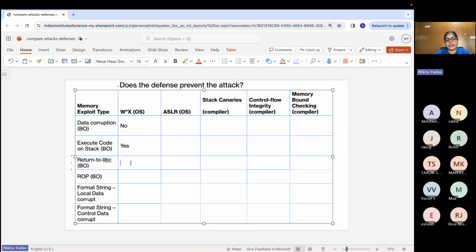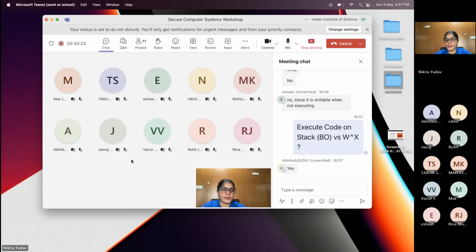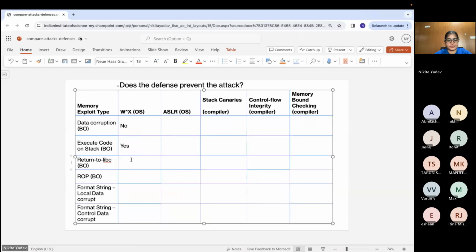Then the return to libc. Does it prevent return to libc? So what were we doing in return to libc?